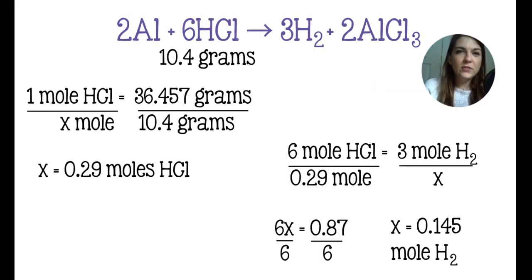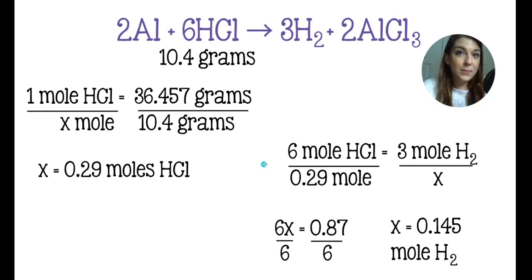Knowing that we have 10.4 grams of that hydrogen monochloride or hydrochloric acid, we have to take that and convert it into moles. So the 36.457 is the molar mass of HCl, which you could get just from adding H and Cl from the periodic table, or you could do my QMT charts. 10.4 grams of HCl comes out to 0.29 moles of HCl. Then what you need to do is a mole ratio to compare what you have to what you want. So that'll be this section over here.